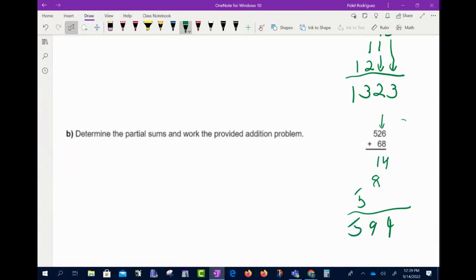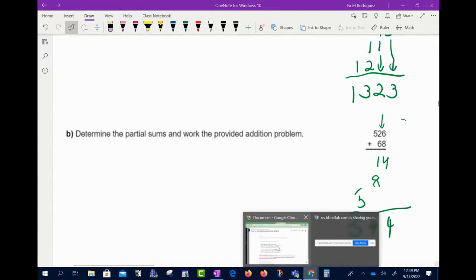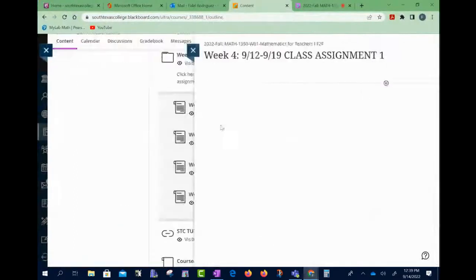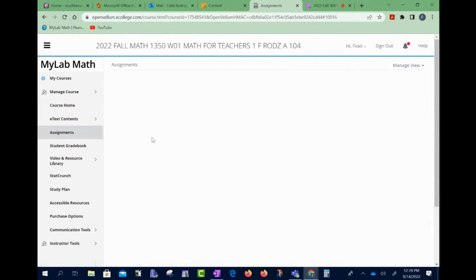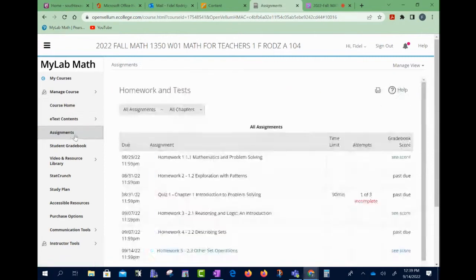494. Okay, so just to give you an idea, because we learned how to add and how to carry, all that kind of stuff back in grade school, but I want to show you an idea here. Let me see if I can find it. Where's my lab? Here we go. Here's my lab. I'm actually going to do a problem that's directly in the homework. So let me click on my homework real quick.